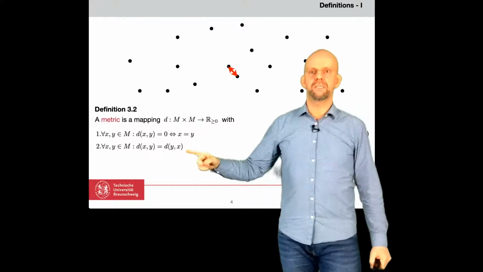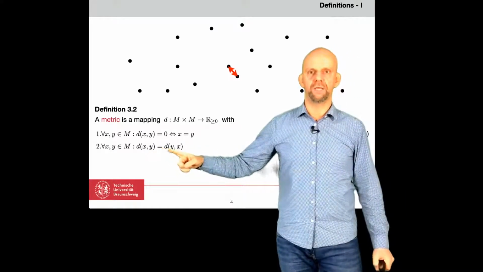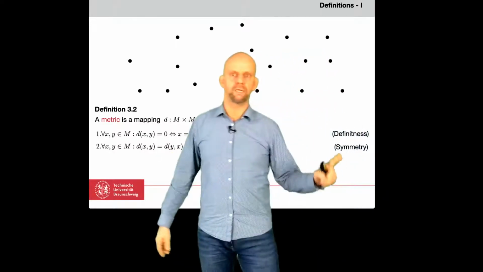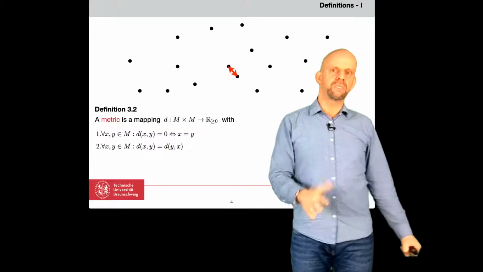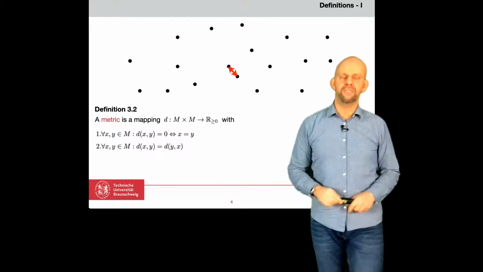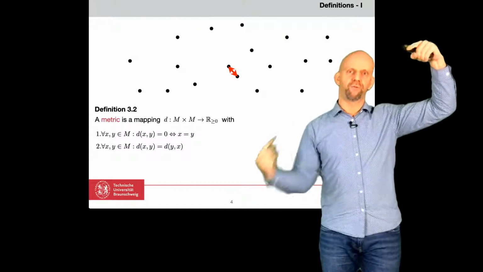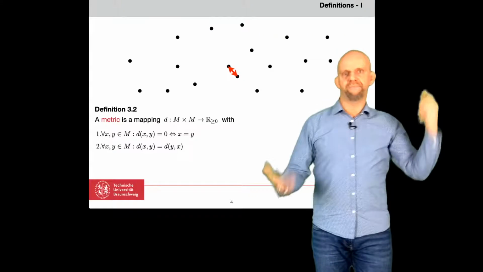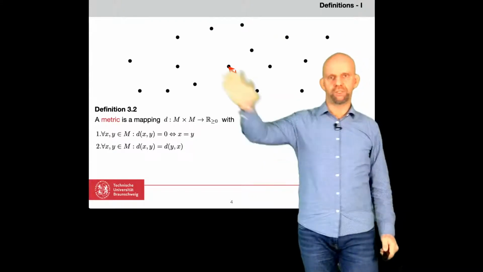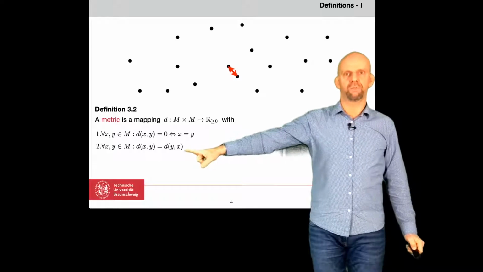The second is that it's symmetric. So if you go from x to y, and if you go from y to x, that is symmetric. That's for geometric distances. Of course, in some places in physics or in real life, you can have different distances from x to y or from y to x. If you go downhill or uphill, that could have different costs. We're just looking at relatively simple distance functions, which are called metrics.